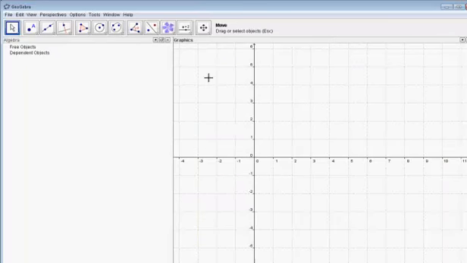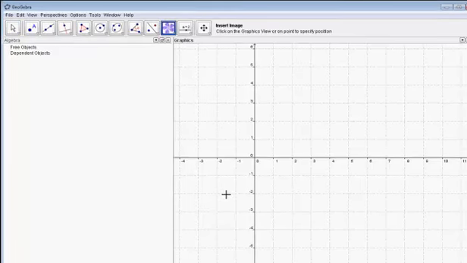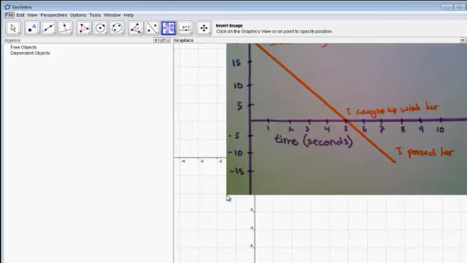You simply do that by clicking on the image button, and then you hold the Alt button and you click, and the image will show up. A snipping tool, if you have a Mac, is pretty simple. You just hit Control Shift 4. So Control Shift and the number 4, and you highlight the area that you want to snip, and then once again you Alt click and you put it into GeoGebra. Make sure you click on the image button up here first.